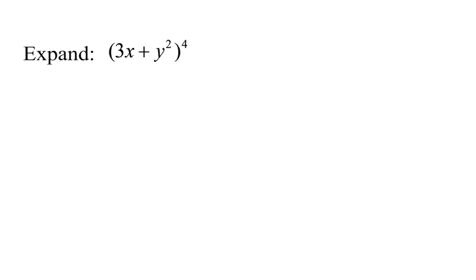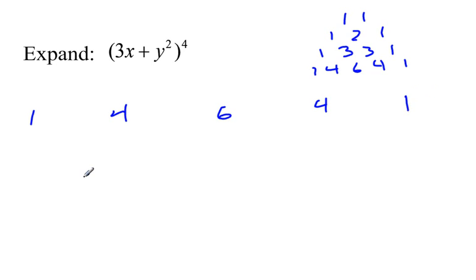We've got a few more things going on in here. We've got numbers, a 3 in front of the x, and we've got a y squared. So let's see. It's to the fourth power, so we need row 4. Here's row 1, 2, 3. Here's row 4. You know it's row 4 because the second number is a 4. So let's do like we did the first time, because I think I did better when I just spaced out these numbers and gave myself plenty of room to work. So there are my coefficients.